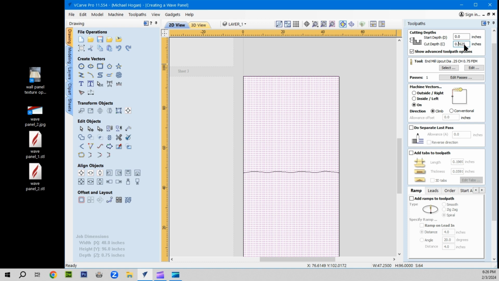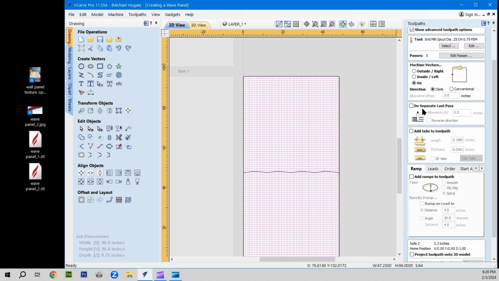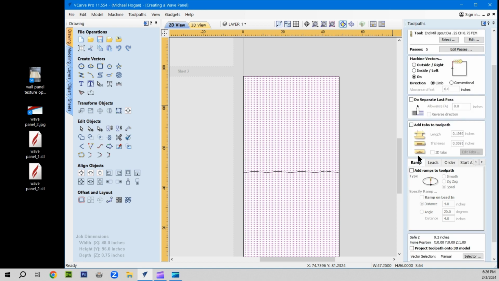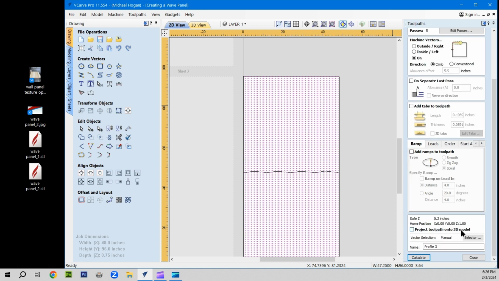Get rid of that extra decimal. Bad habit. Always adding a decimal. Now you want to go on the vector and it creates a 0.25 groove. You do not want to project it on the toolpath of model because we have no model. You don't need tabs. You can add ramps if you want, but I don't necessarily need them.